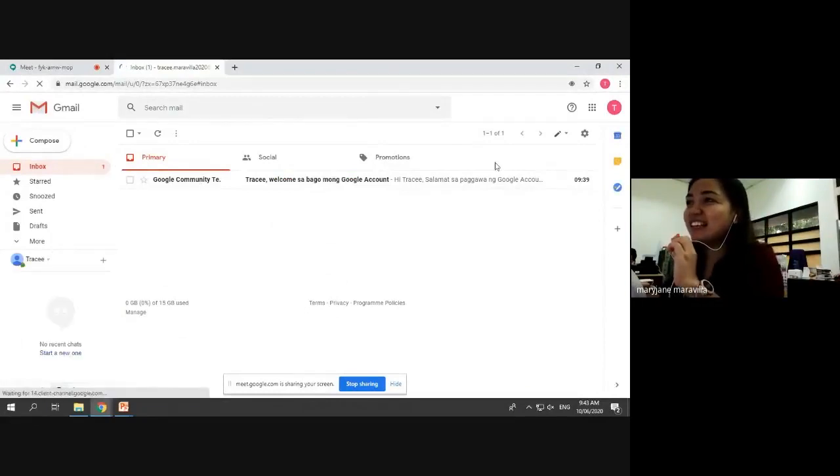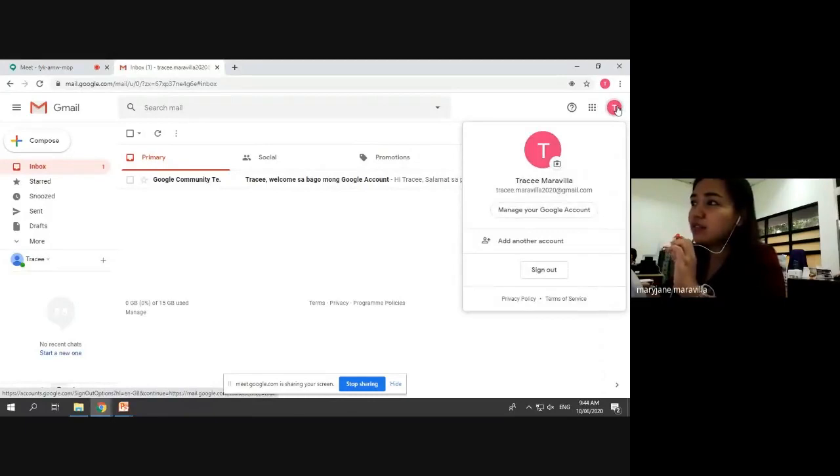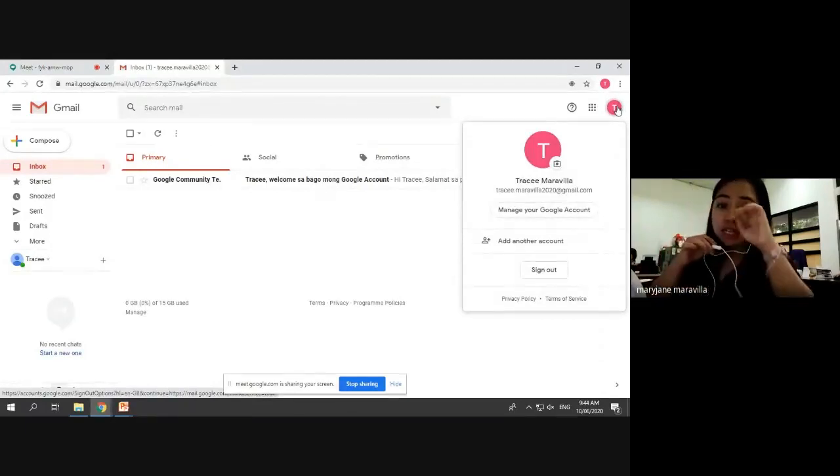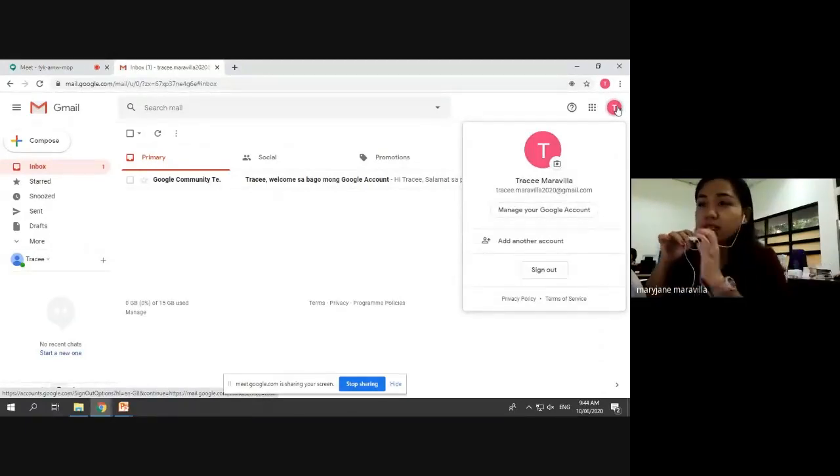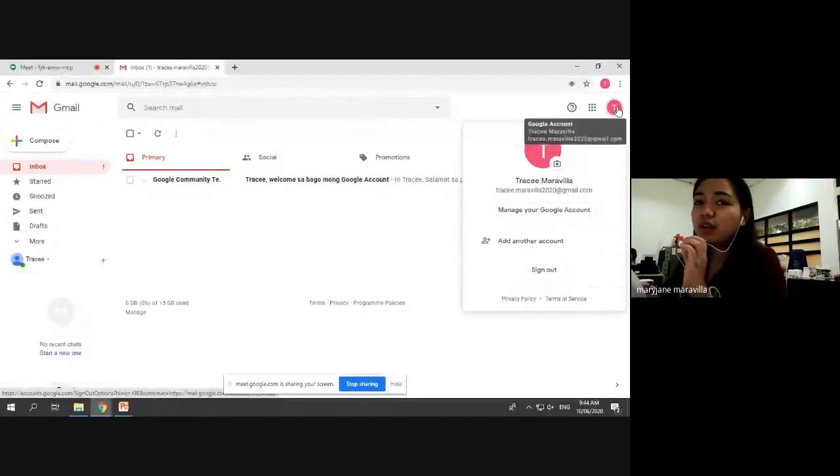Sige. So, this is again the inbox landing page of the Gmail. So, basically on the left side, we have the email classifications. And also we have buttons on the settings on the upper right. So I want you to try sometimes on your Gmail inbox. On the upper right, you have this account. This is your account. So this is to verify in case that you are signed into multiple Google accounts, which is possible on the same browser. But here to verify which account is currently active.